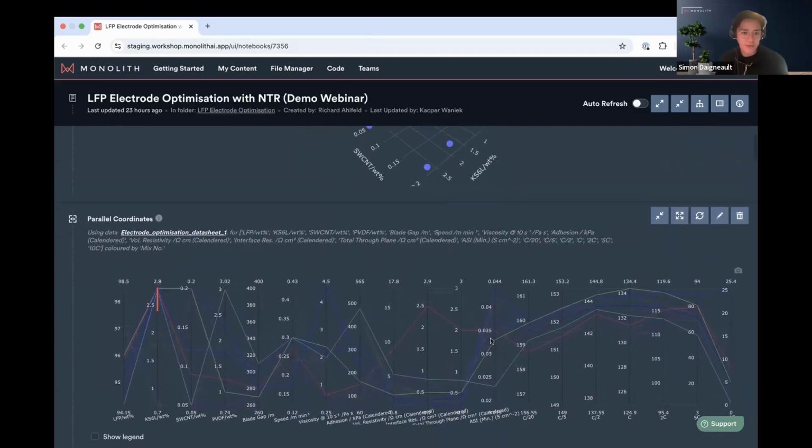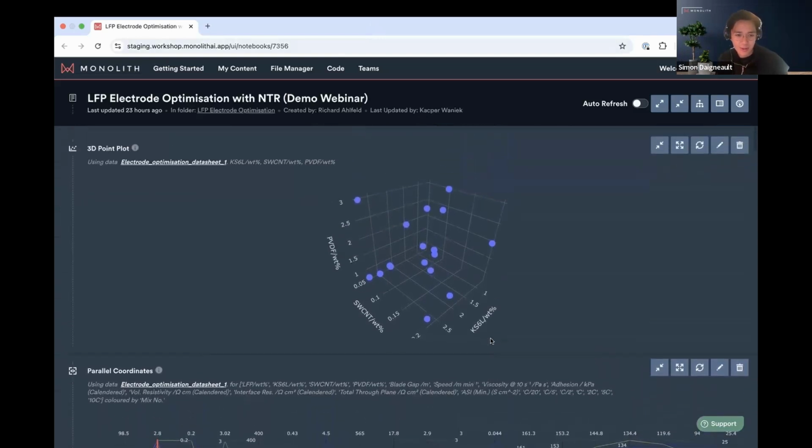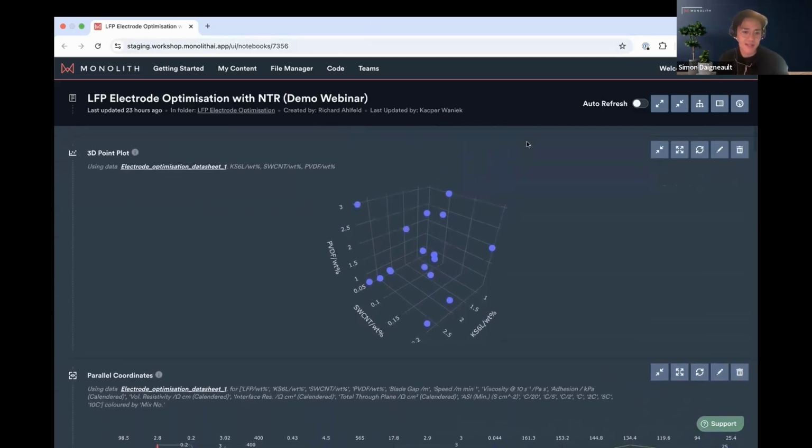Sorry, Casper, just before we move on. I want to draw a bit of attention to the comment you just made that this is a good coverage of the design space. I know that you've looked at many different client projects and you know what we typically see in terms of design space coverage. Can you comment a bit more on how this compares to other design spaces you've seen? What are we typically looking at when we see our client data sets?